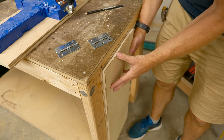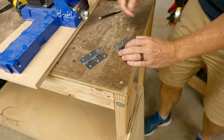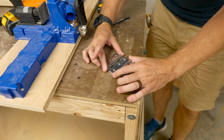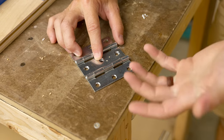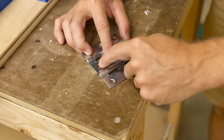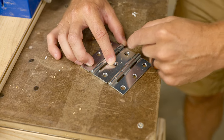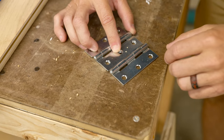This panel is going to hang right here and needs to hinge all the way over. To do that, we're going to take two regular hinges and put them together. I'm going to lay these on top of each other. The holes don't line up, but they do line up enough to be able to weld them together. Now, obviously if you don't have a welder, you can still do this — you could put a bolt and a nut to connect these, you could use some pop rivets. There's a bunch of different ways you could connect these, but since I have a welder, I'm going to weld them.